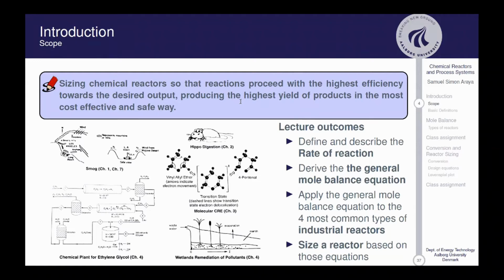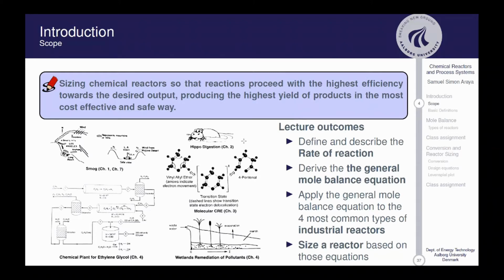But that's not only where we find chemical reactors. Chemical reactors are also just in our everyday life, things that we don't even pay attention to. The digestion system has its own. It's a natural reaction reactor. Just the air above us is also a reactor because it has a lot of chemical substances that keep reacting and so on.